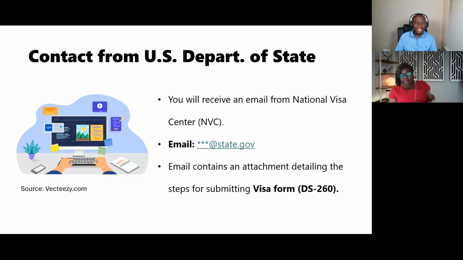It contains an attached document in PDF format. Once you open that document, it shows your name, your address, and it contains an invoice for every member of your family that will go through consular processing. They will write the name of each of your family members and assign an invoice number.